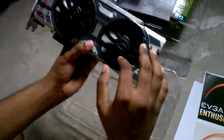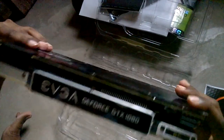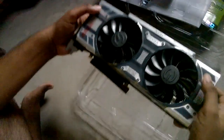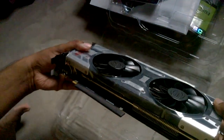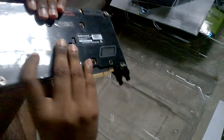The fan has double ball bearings with independent controls. It's an aluminum plate and there is a mark that says SC — meaning super clocked. This is a white LED, of course, from EVGA. As you can see, there are heat pipes here and the heat sink is all over the plate. Here is the PCI 3.0 slot, and the ports are covered. The build quality is really fantastic, I gotta admit it, and the chipset is actually covered by a backplate.